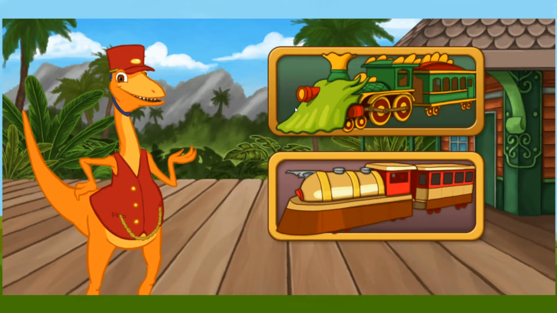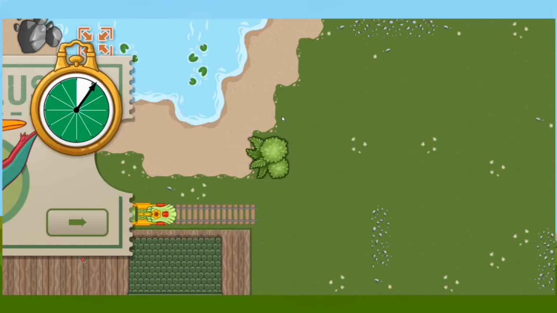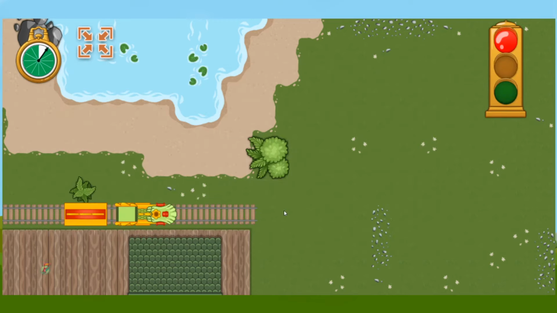The Great Station Race is all aboard! We have this much time to make it to the first station. This time, we're picking up a Quetzalcoatlus. Quetzalcoatlus is one of the largest flying animals to have ever lived on Earth, with a wingspan of 36 feet. Ready, set, go!